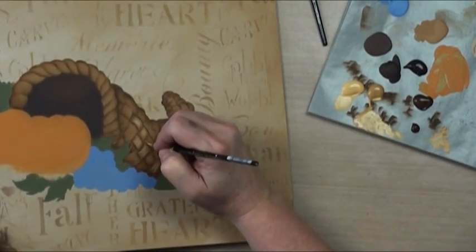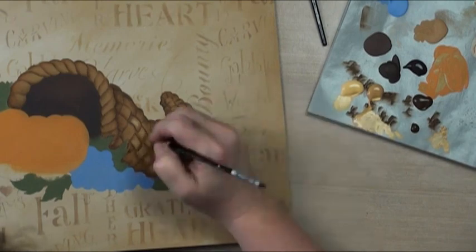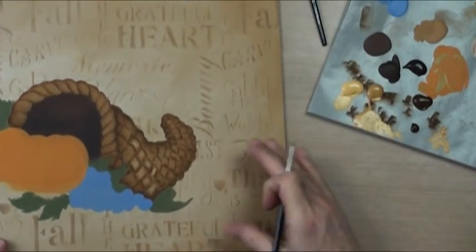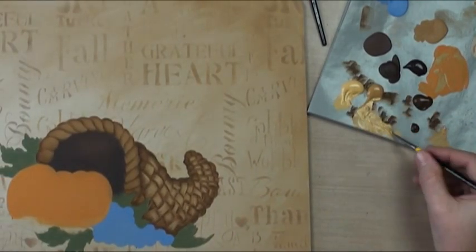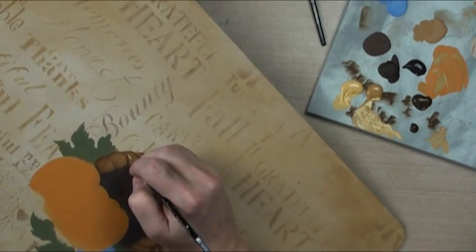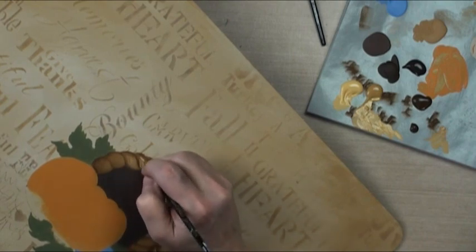And change your direction. So if this is weaving this way, you want to stroke this way. If it's weaving that way, you want to stroke that way. And make them uneven as well. And focus right up this middle channel. Okay, we're going to do the same thing with our basket here of the rim. Flick on that paper towel so you get rid of the strong stuff. And it's important that this stays kind of in that S stroke format, following the shape.